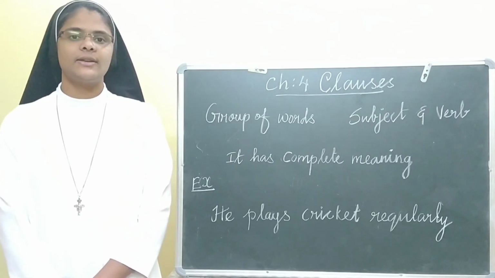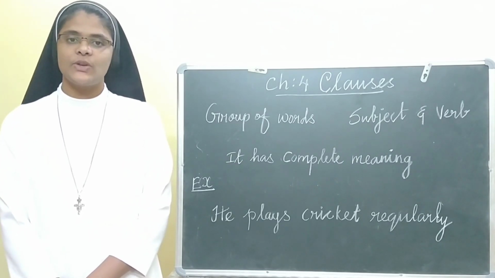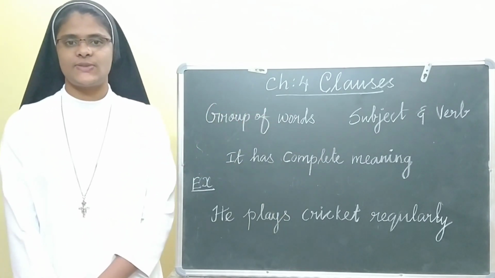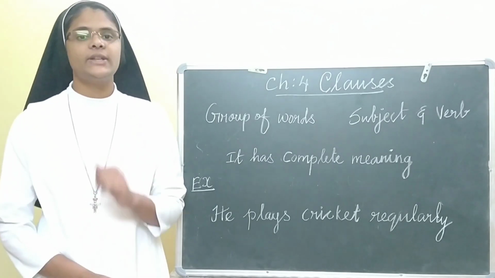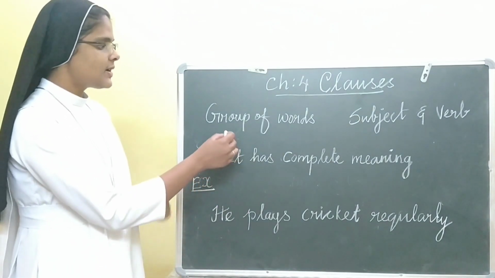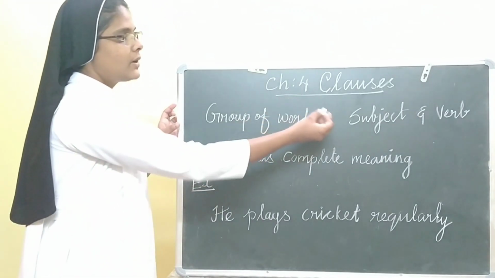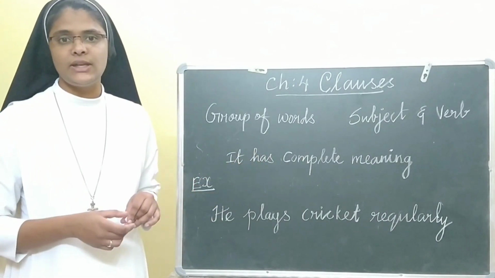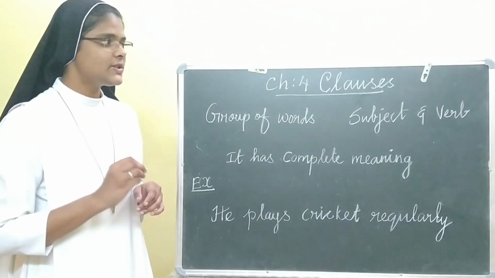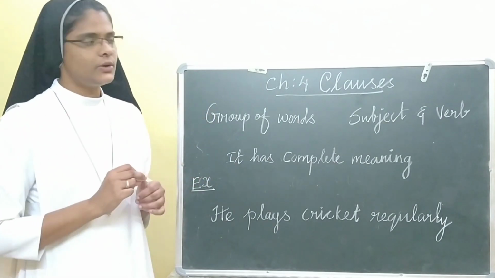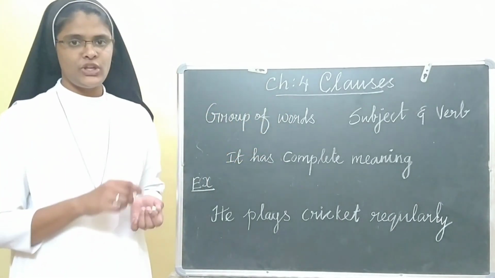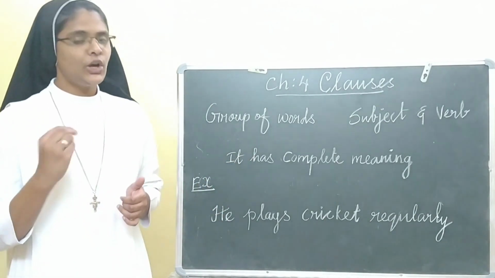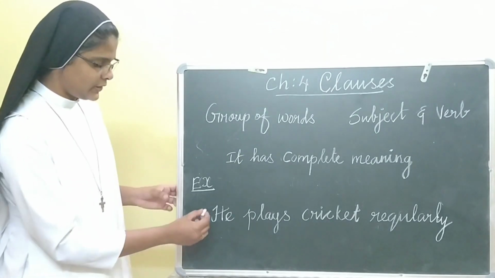The last class we discussed phrases. In this class we are going to discuss chapter 4, clauses. First let me explain what clauses are. Clauses are a group of words, a subject and verb combination, and it has a complete meaning by itself. Now let me explain by an example.